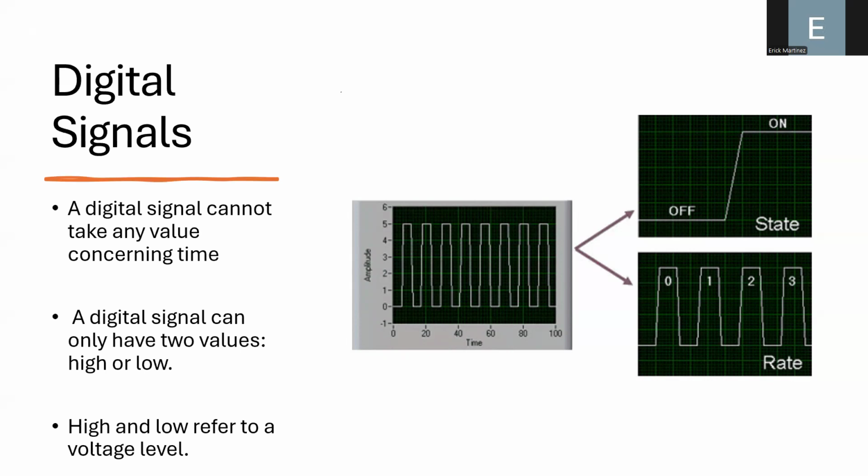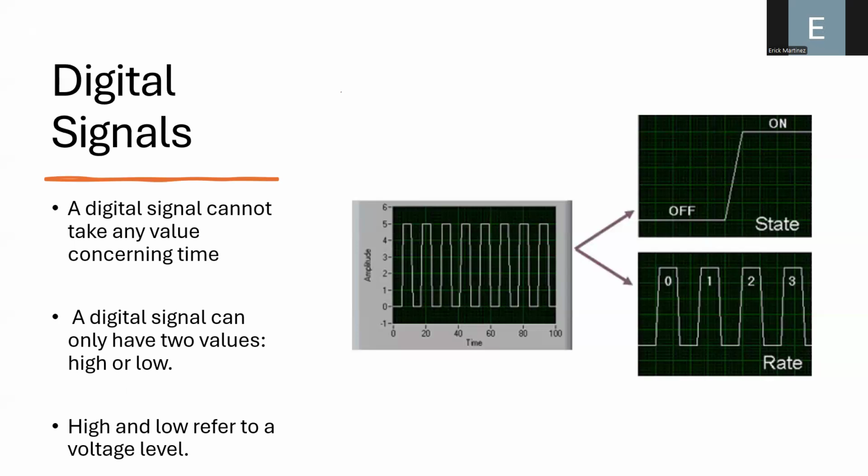And we can characterize the digital signal by its state. For example, we can say that the 0 volts value is the off state and the 5 volts value is the on state. That's why we call it digital, because it can assume binary values. Typically digital electronics works with digital or binary data. We can also characterize the digital signal by the transitions from the off state to the on state, and that is basically the rate at which the signal is moving from one state to another.